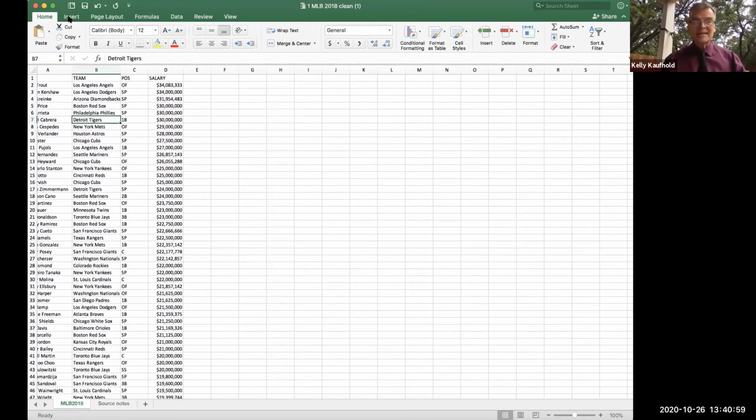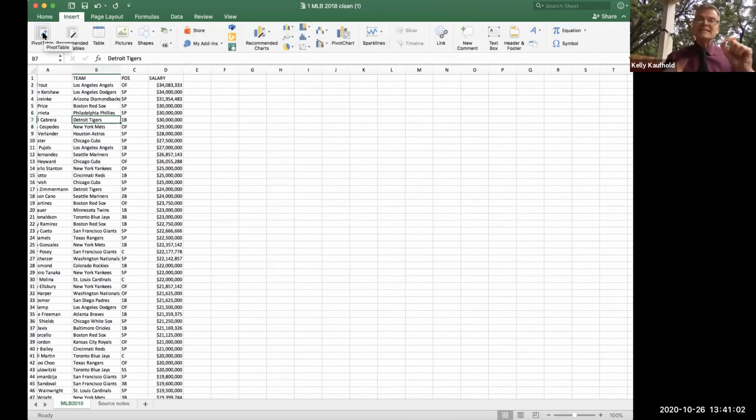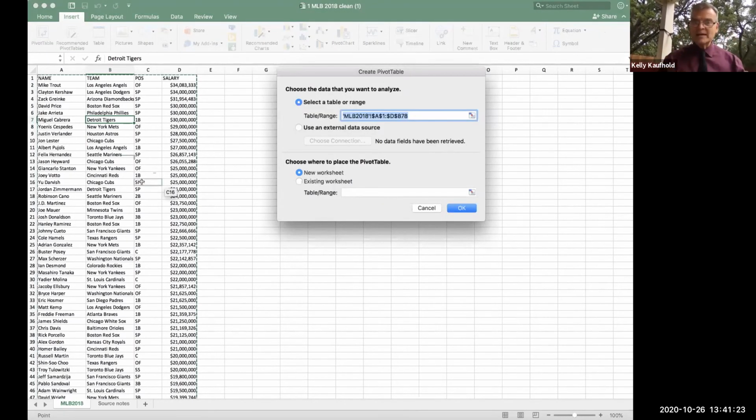I'm going to, up here at the top, hit Insert, Pivot Table. Now, remember me telling you, remember 878? We have four columns, A, B, C, D. Starts with row 2, really row 1 is the title. Row 878 is the end of the data. Again, this is one of my mental checks that I like to put in. So I'm going to hit Insert, Pivot Table, and it's going to say, is this your range of data? This is a little cryptic, but it makes sense. I see in here A1 and D878. So I know this is correct. That's my data because I went and checked before I tried to load the pivot table.